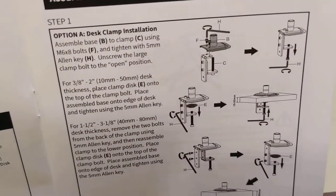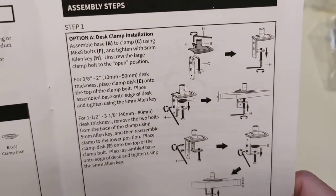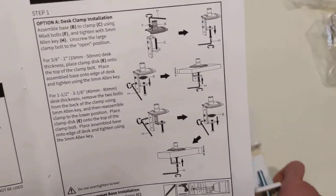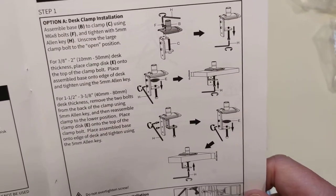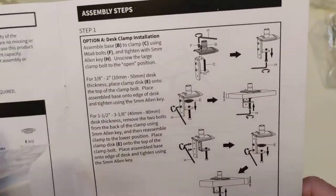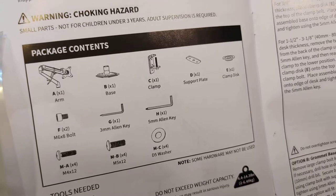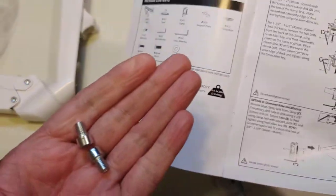Okay, so assemble base B, this part, to clamp C, this part, using M6x8 bolts. So M6x8 bolts are these.